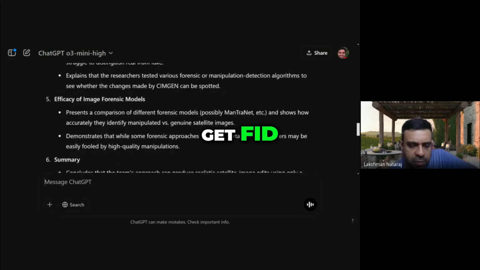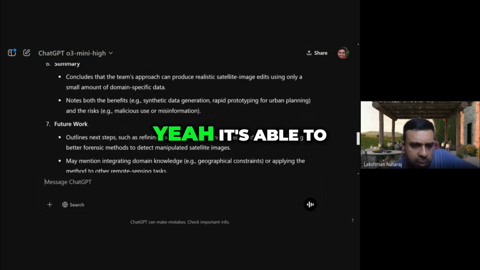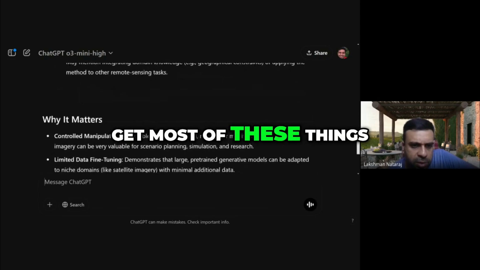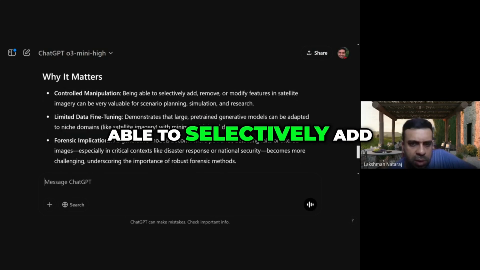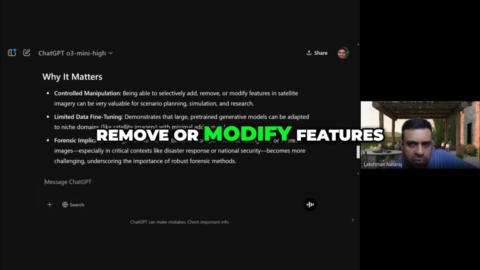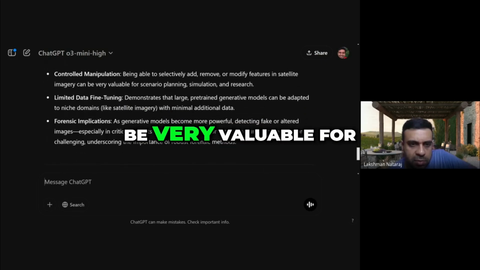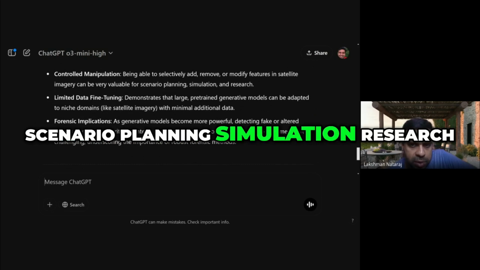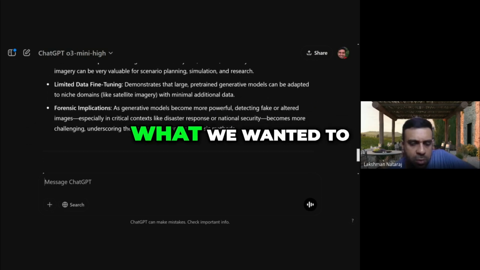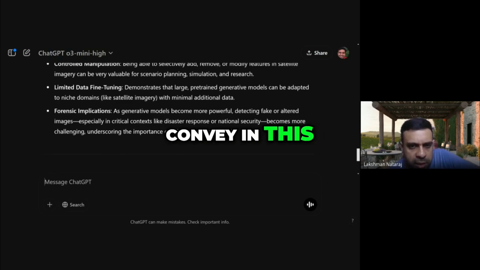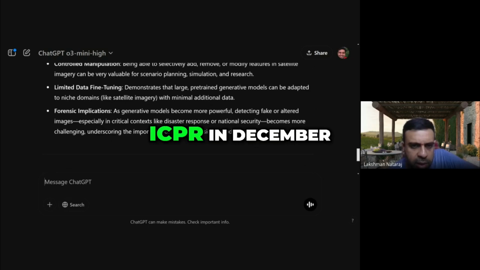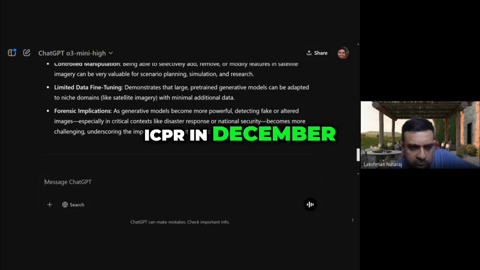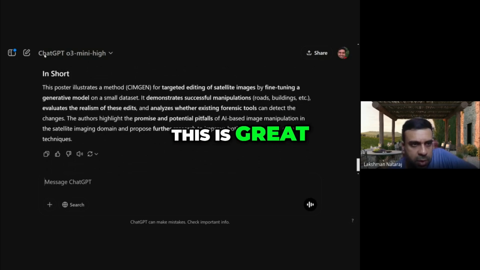So it's able to get FID, and more or less it's able to get most of these things. And saying why it matters: controlled manipulation, being able to selectively add, remove, or modify features in satellite images can be very valuable for scenario planning, simulation, research. Yes, that is exactly what we wanted to convey in this paper, which my friend Chandrakant presented at ICPR in December 2024. So yeah, this is great. It did very well on this.